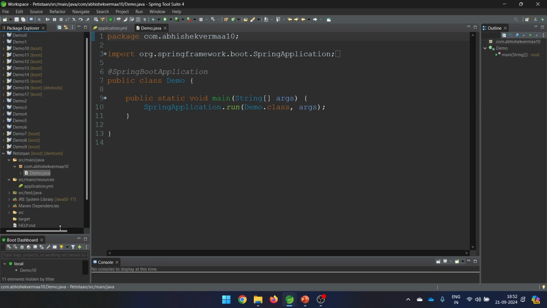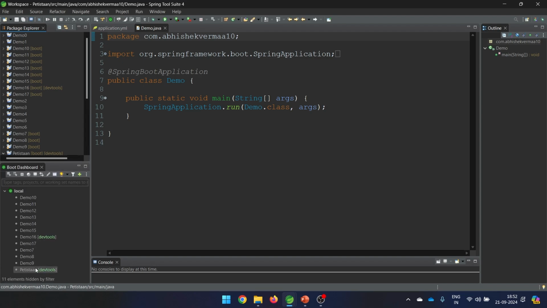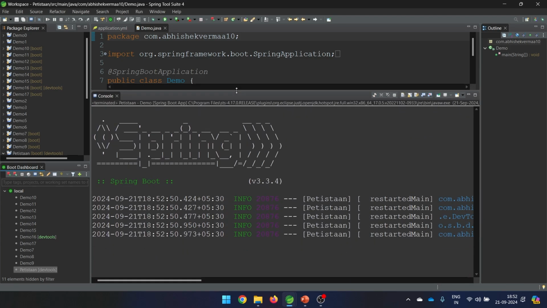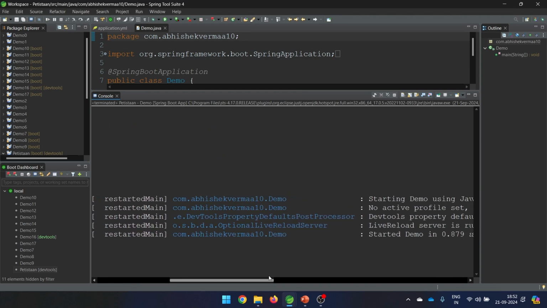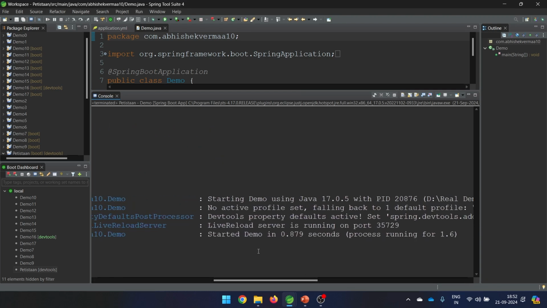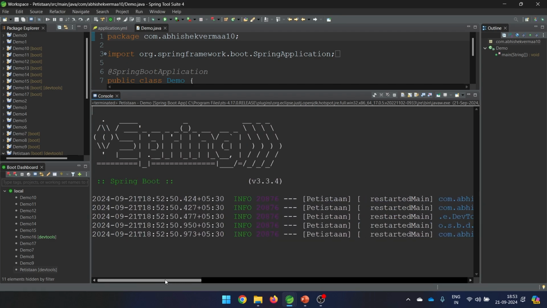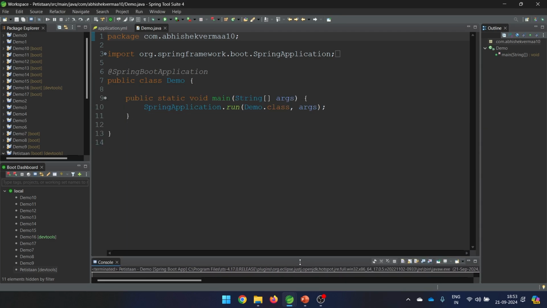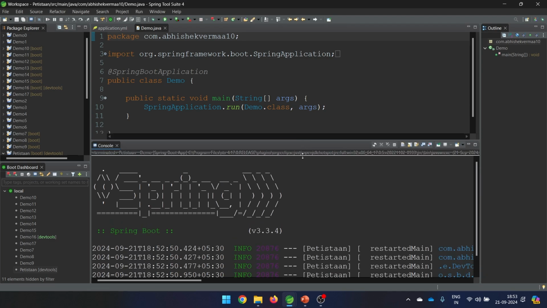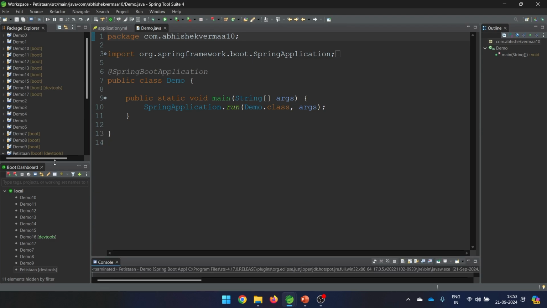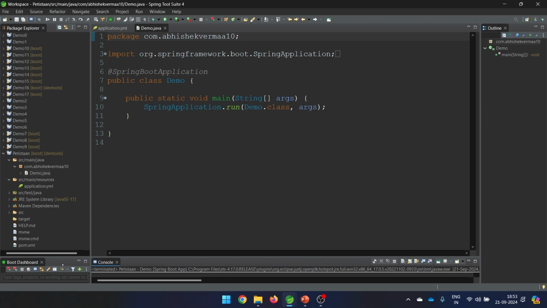Quickly let's run the application to see whether this is working fine or not. So we'll go here and we will run this. That's the beauty of your boot dashboard. Otherwise you can simply run. Yeah. So you see that, okay, currently everything is working fine. It has started demo, and by default the profile is default because currently we are not making any usage of the profiles. So this is how it looks. Currently we have a Spring banner. Later on we are going to change that too, because here we are making our own application from scratch.